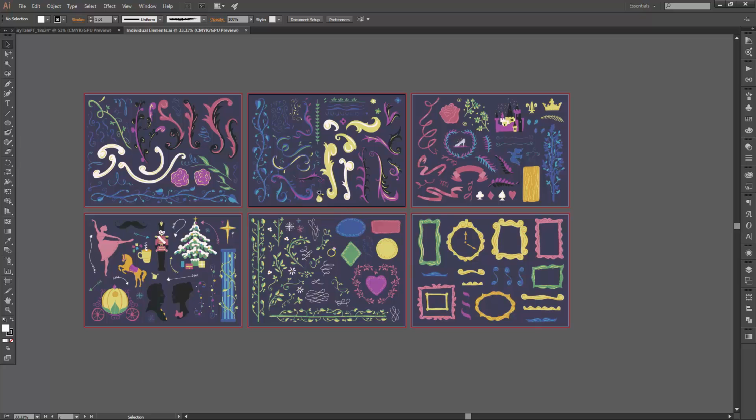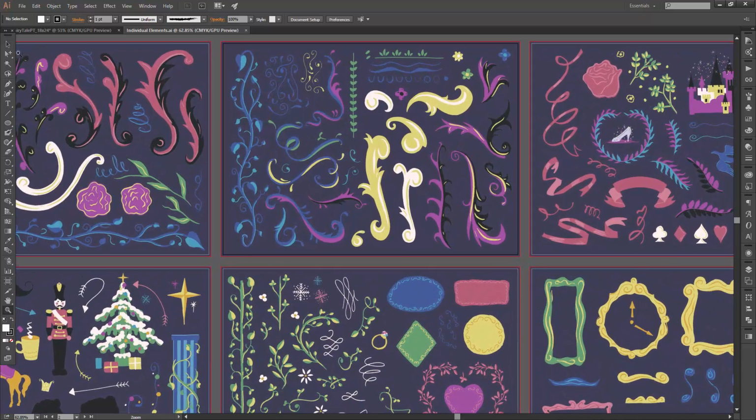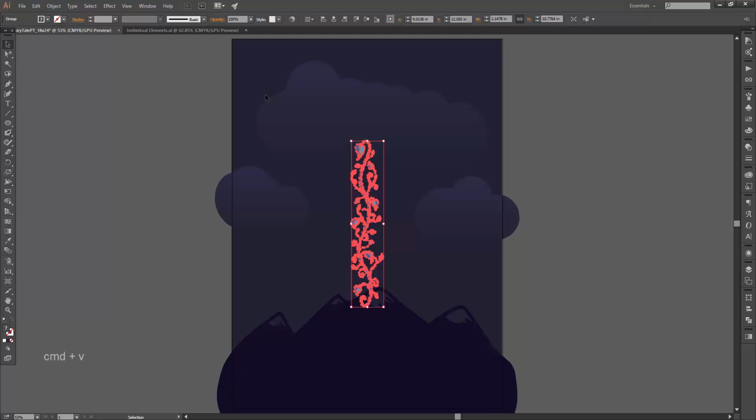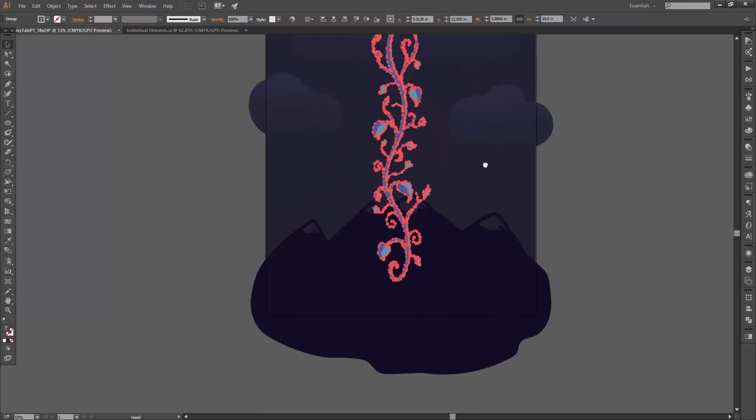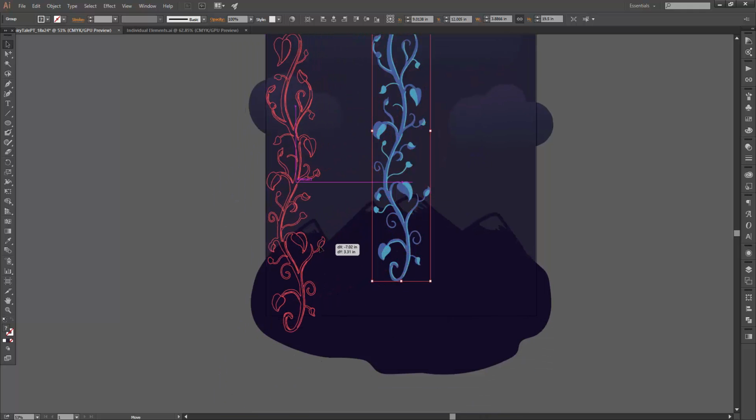Use the main selection tool to select the tall blue vine. Press Command-C to copy. In the main layout file, press Command-V to paste. At the top of the artboard, make sure the link icon between width and height is on, then enter a height of 19.5 inches. Position the vine on the bottom left side of the artboard so the bottom curl of the vine hangs off the bottom edge of the artboard.